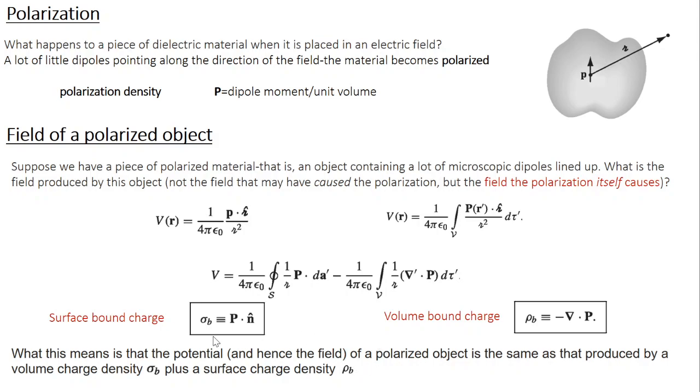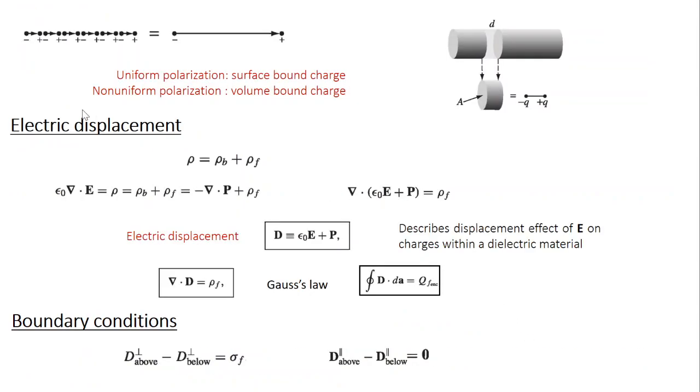Now what is the physical meaning of this surface charge or volume charge? Assume that you have a number of electric dipoles arranged along a line, meaning the head of one dipole is aligned to the tail of the neighboring dipole. So these two charges, the positive and negative charge, cancel, these two cancel, these two cancel. So all the internal dipoles get cancelled and charges remain only at the endpoints.